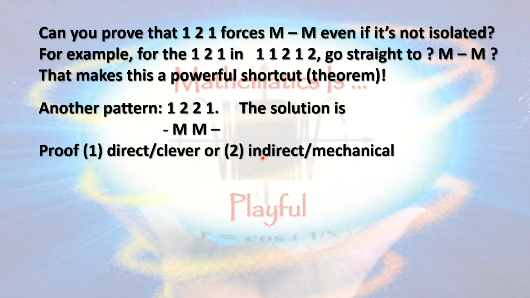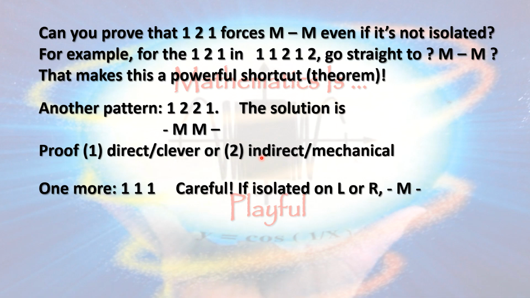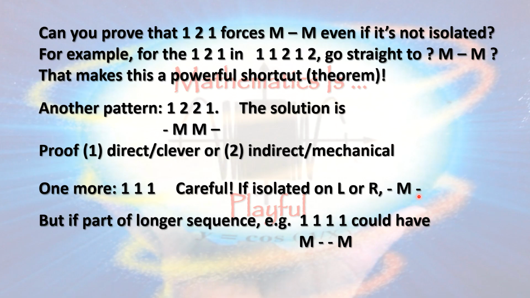Be careful with your conclusions. What does the pattern 1, 1, 1 imply? First, assume that there are no cells to the left or right that are undetermined. Then you can use a direct, clever proof to show that the mine must be in the middle, as in blank, mine, blank. But this logic does not work if there are other undetermined sites to the left or the right. Can you see the flaw?